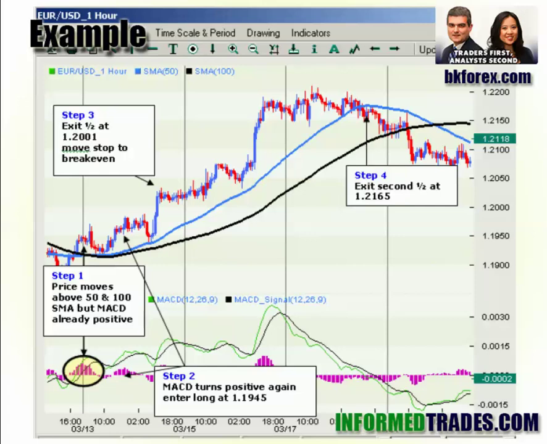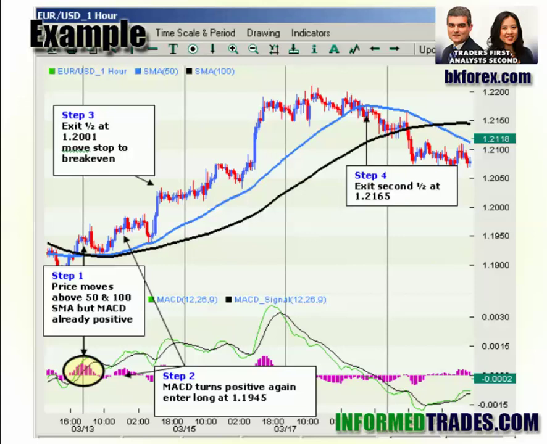Okay. Then we calculate where's our low. If we enter here, 1, 2, 3, 4, 5, our stop's going to be right around here, right below this candle. Okay, so we enter here, stop below here. Then we exit half when the distance between these 2 points, where we enter and the 5-bar low, multiplied by 2, is reached, and that's our exit point for where we take off half. And that comes up around here.